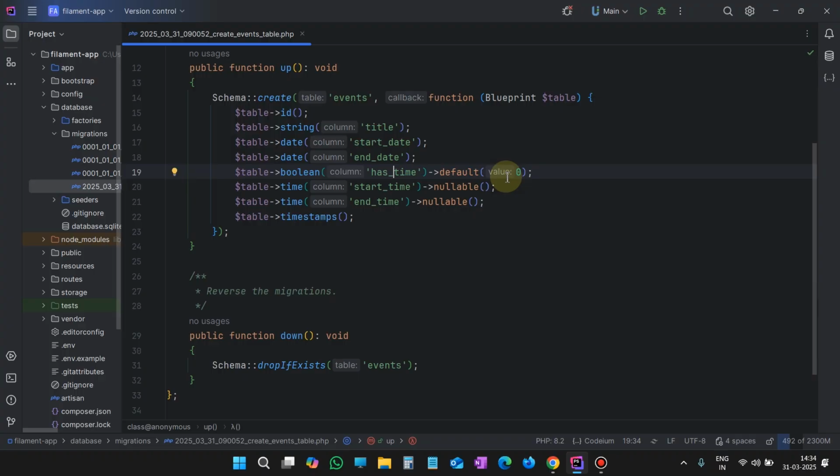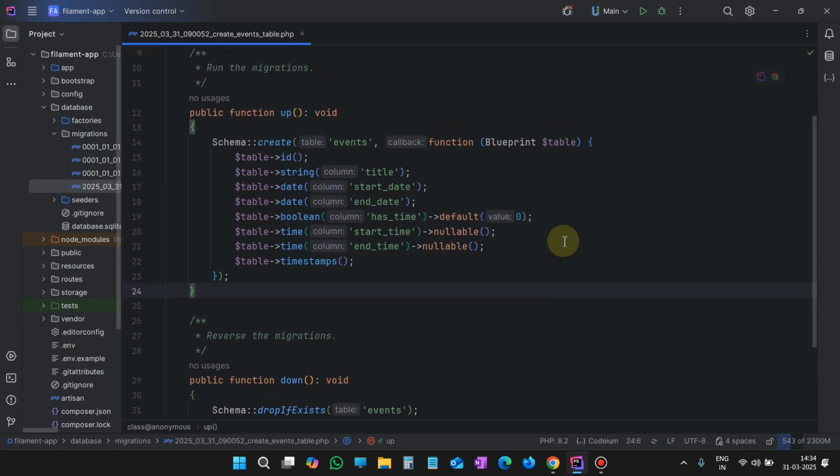Suppose you are running a hospital and you are organizing some special checkup camp, and it is on a particular date, let's say 1st of April, and it is starting at 10 a.m. and ending at 11 a.m. So start time in that case will be 10 a.m. and end time will be 11. So we are done with the migration.